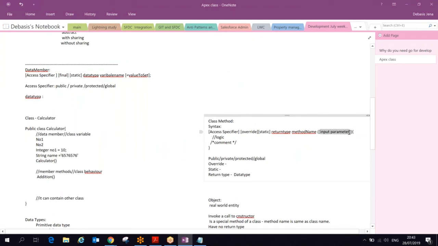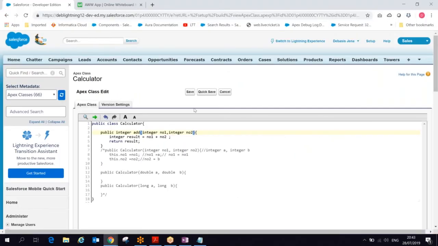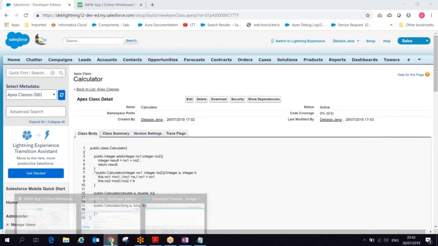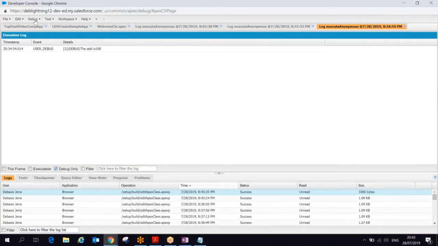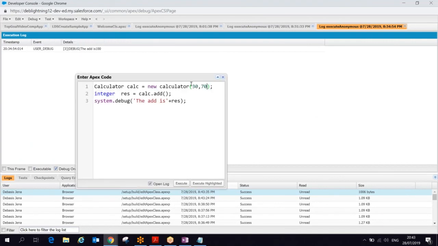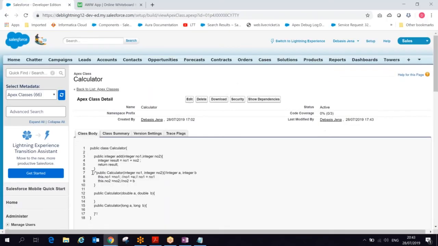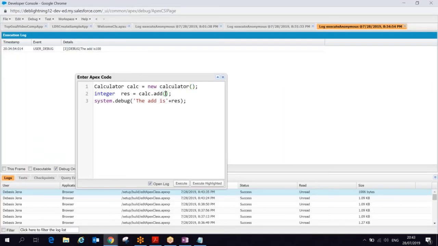Yes, input parameters. Perfect. So this is my class I defined. To call that method, I understood I have to create the object, and I don't want to pass any argument. It's a default constructor because I have commented everything. I don't have any constructor, only this method. So now I am going to pass data to my method, simply by passing the value like this.